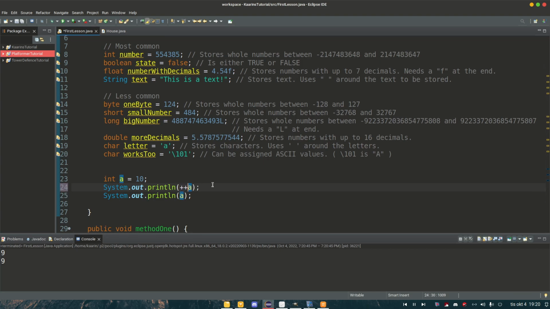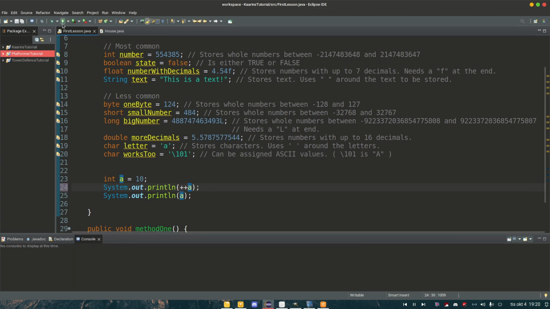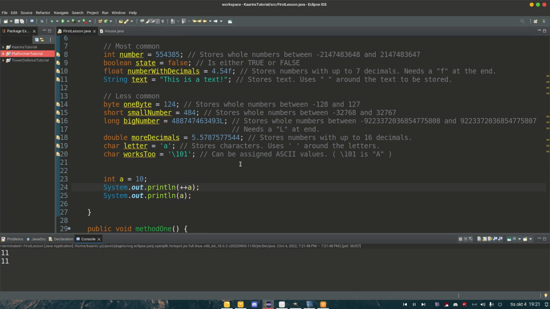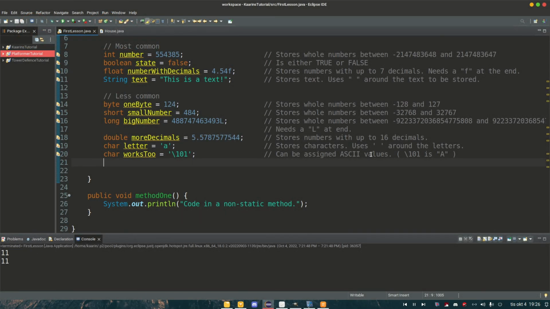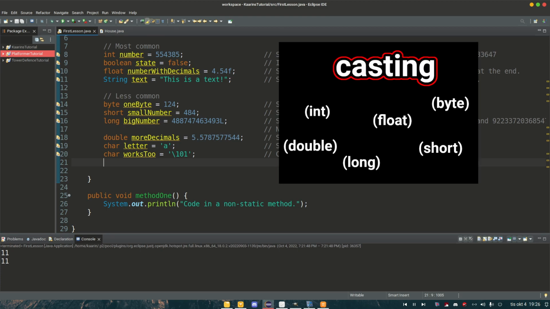We could go increase before or after the use of that variable. And this only works with +1 or -1. How can we add an integer with a float or with a double, or even with a double and then another float and another number and so on and so on? How do we do this? Well, here is where casting comes in.